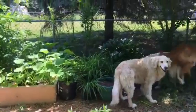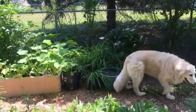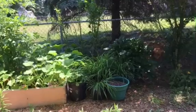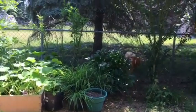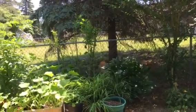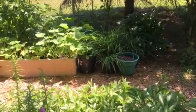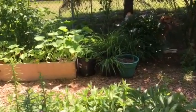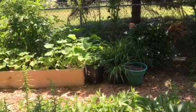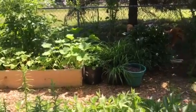So tucked in along the side of the bed, there behind Jessie's butt, are the daylilies I took out yesterday. There are some flower stems on them, so they're going to flower soon. I need to get those a good soaking. Right next to it, right by the planter, I've still got 2 buckets of potatoes I need to get watered. Those are the Russian banana, a yellow fingerling.